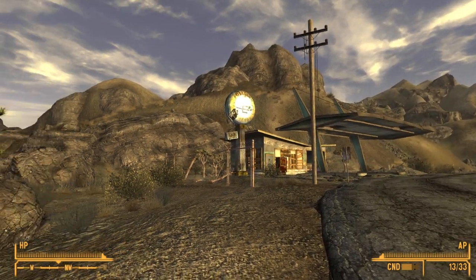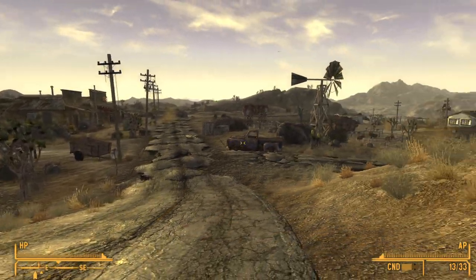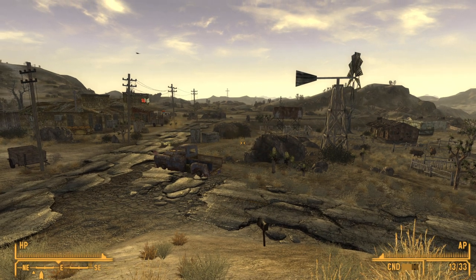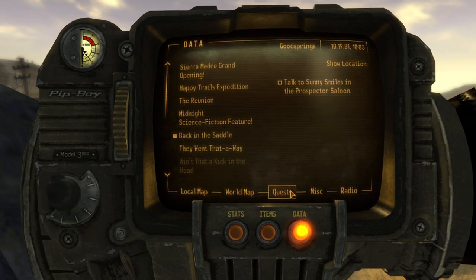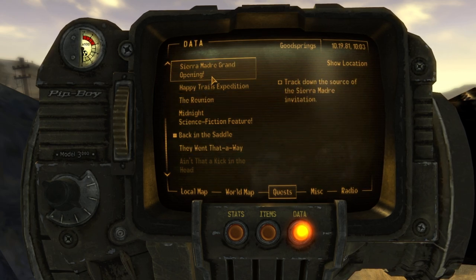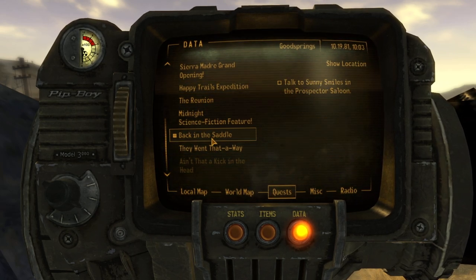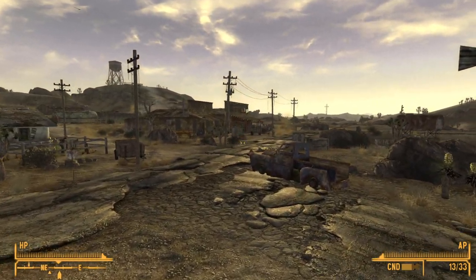So what is this? It's a gas station. Where do I have to go? I have some objectives.